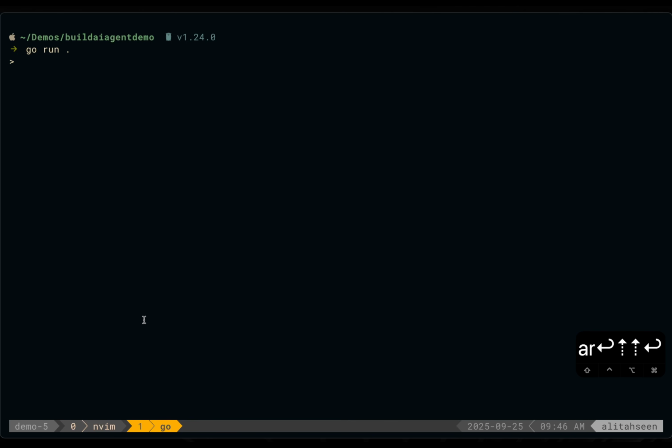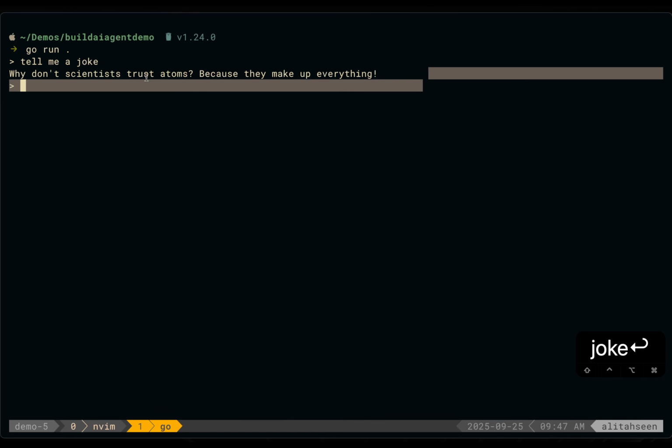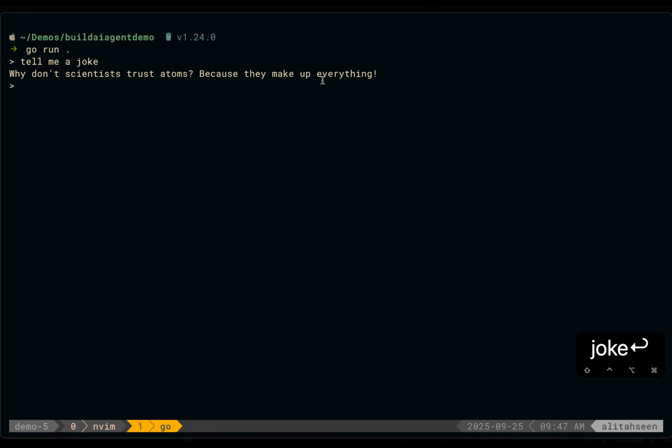To make sure that the LLM has the history and it has access to it and it understands what we said in the previous messages, we're going to go ahead and write a question for our query. So for example, we're going to say, tell me a joke. And the LLM should understand this query and answer it. Why don't scientists trust atoms? Because they make up everything. So this is the joke. It's a very bad joke, to be honest with you, but okay.